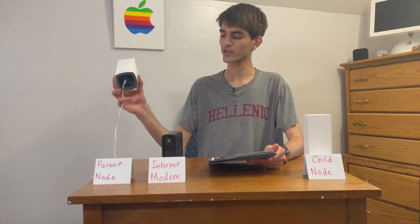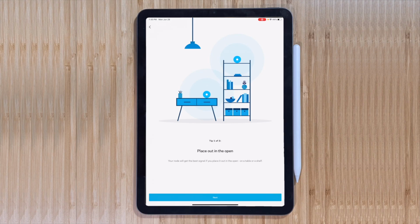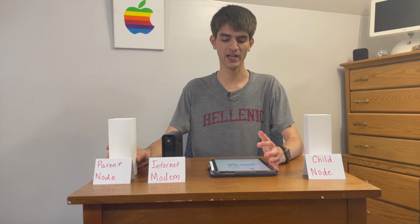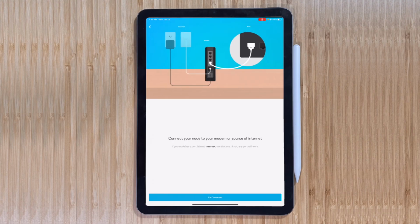So this is going to be the parent node over here. I've already got it plugged into power, so I'm going to click next. Now, we want to remember to place this node out in the open somewhere, not in a closed-in room or in a shelf or somewhere like that. You want to keep it open where it can broadcast without anything being in the way. So yes, it's in an open spot.